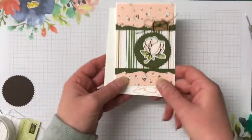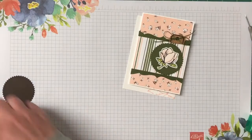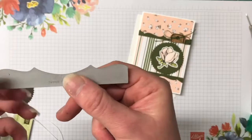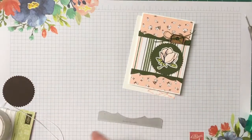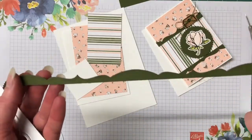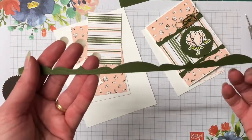Mossy Meadow cardstock, and this is actually a piece left over from another card I've made for this month's videos, and it is made with this die that comes in the set, and all I've done is I've just die cut on a long strip of A4 card, just along there, and then cut it out. So let me bring in the card kit and I'll just show you. So it's just a piece of A4 with the die. So leftover piece that I'm reusing. Card making is all about don't throw it out, use it for another project, and that's what I've done here.